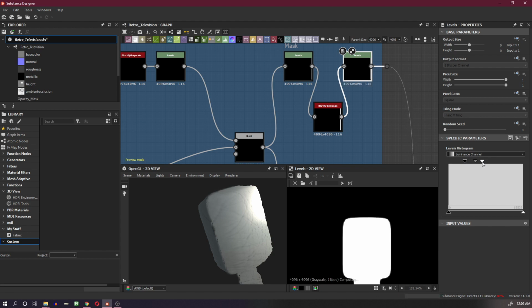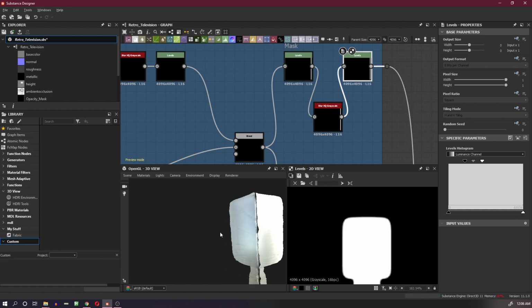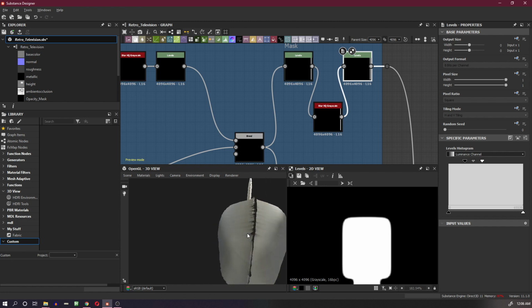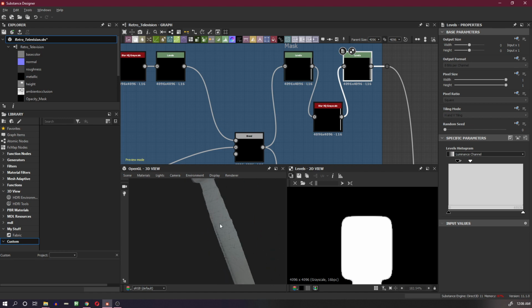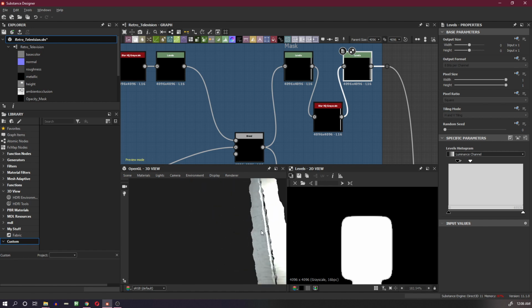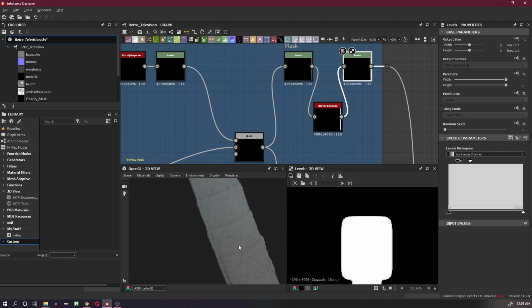And plus one thing is that usually in OpenGL it doesn't look that good, but when you move to iRay or take it to Maya or Unreal Engine or Blender, you won't have that issue. For some reason OpenGL doesn't pick a good opacity map, so I'll try to fix as much as I can. Okay, this looks fine for now. We can change it later on if we need it. For now I will keep it as it is.